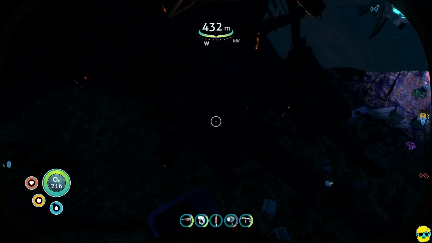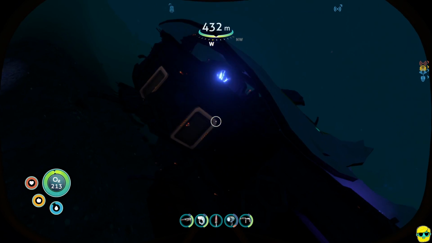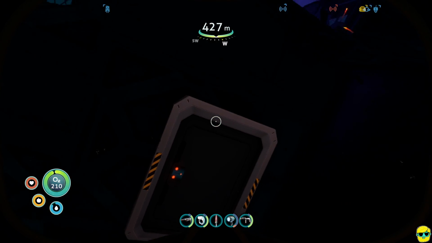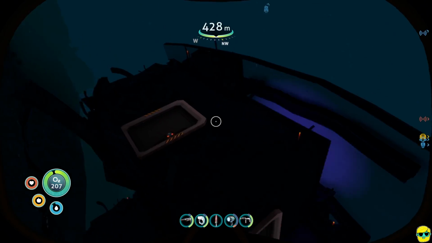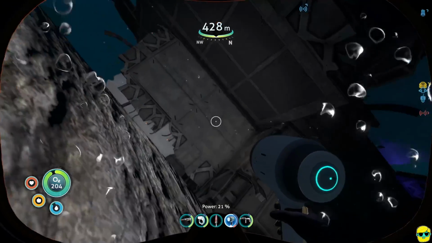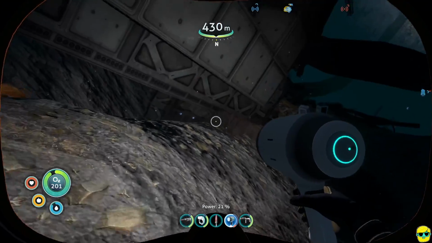So let's see. Here's a door that we can't go in. Here is another door. It says it's locked. This door is not happy. Let's see.